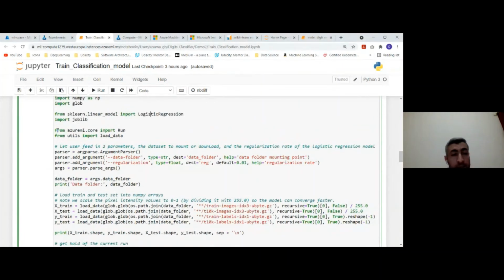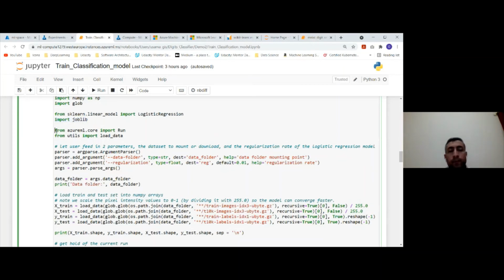I have here this part, import joblib, to use it later, as we will see, to dump the trained model as a Pickle file. This Pickle file format is a persistence mechanism just to save the final model in a specific file, so you don't need to repeat what you have done. Once you are done with the training, you get the file, save it as a Pickle file using joblib, as we will see, and you can download it to your machine and deploy it somewhere else. So it makes the trained model portable, okay?